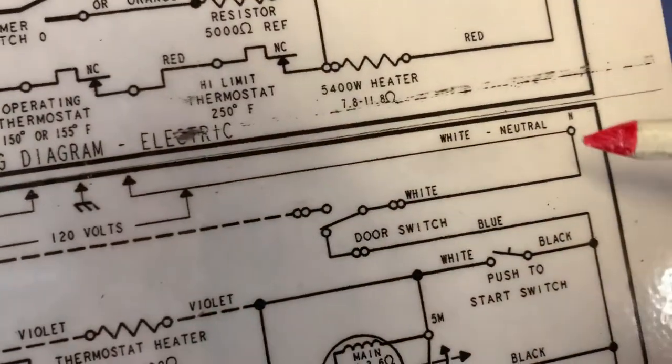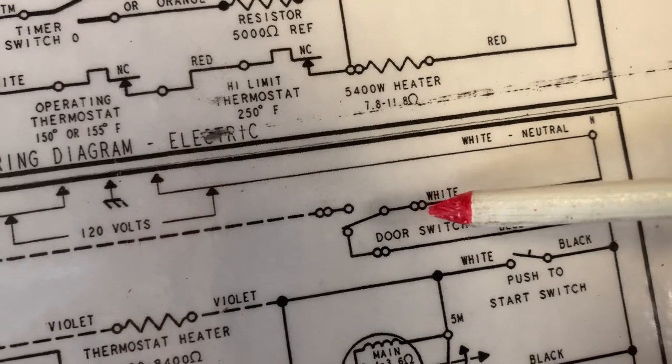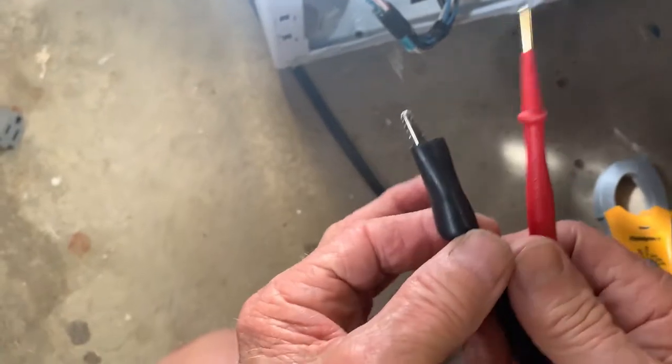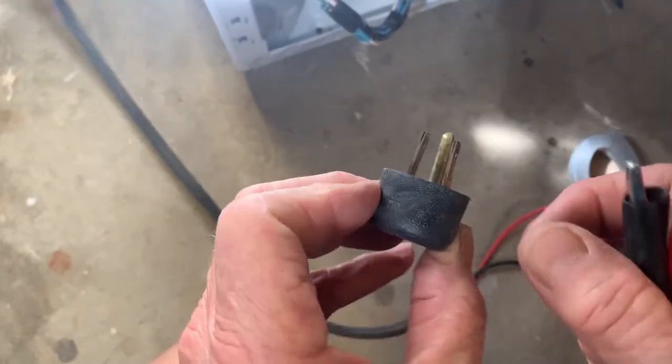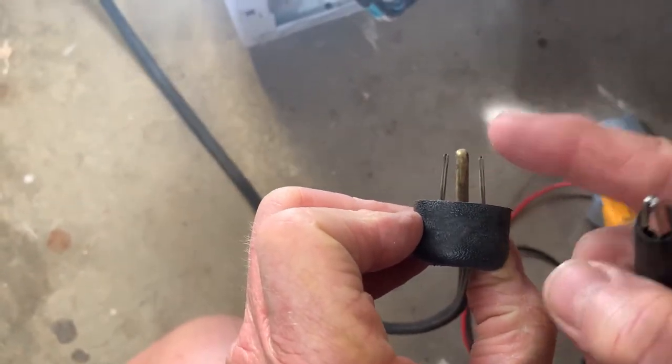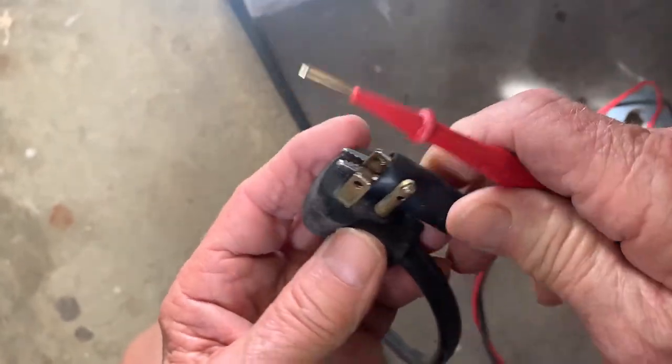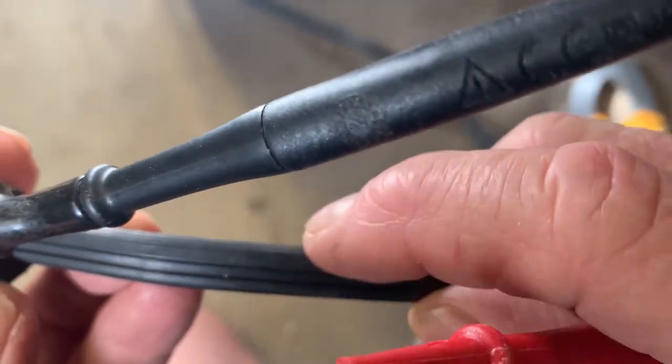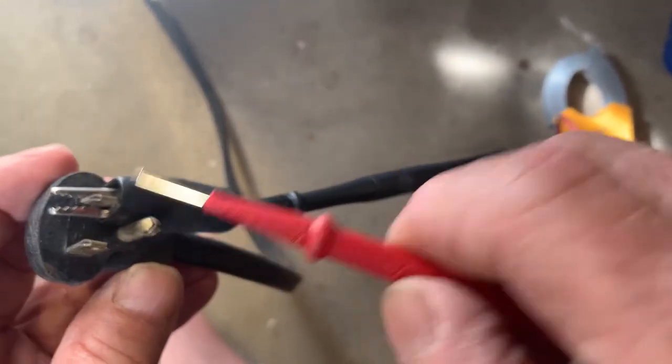So I'm going to go back to the drawing quickly. We have from neutral on the plug to the door switch is white. So I'm taking my alligator lead, and remember when we're looking at the plug with the ground down, it's power on the right, neutral on the left. We're going to be testing neutral so I clip onto that. Also a reminder that the ribbed side of the wiring is neutral. So that's the neutral side and that's where we're connected.